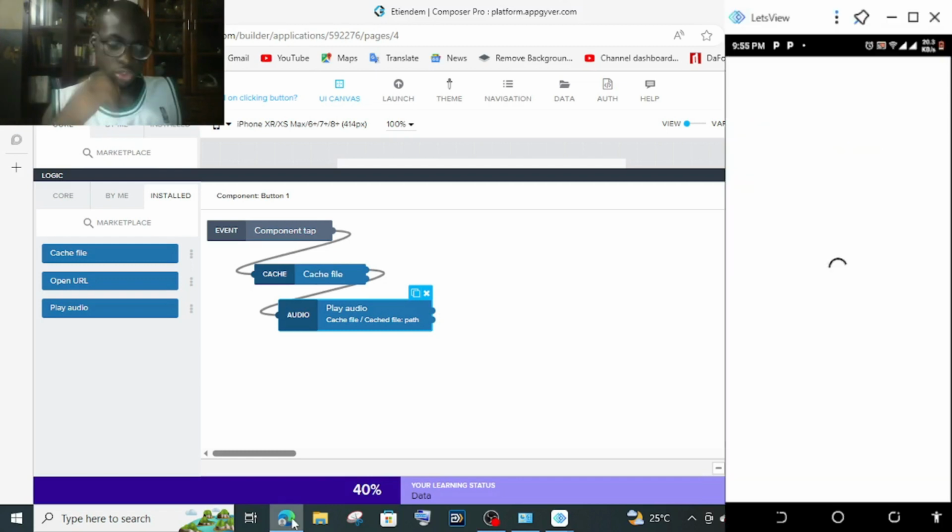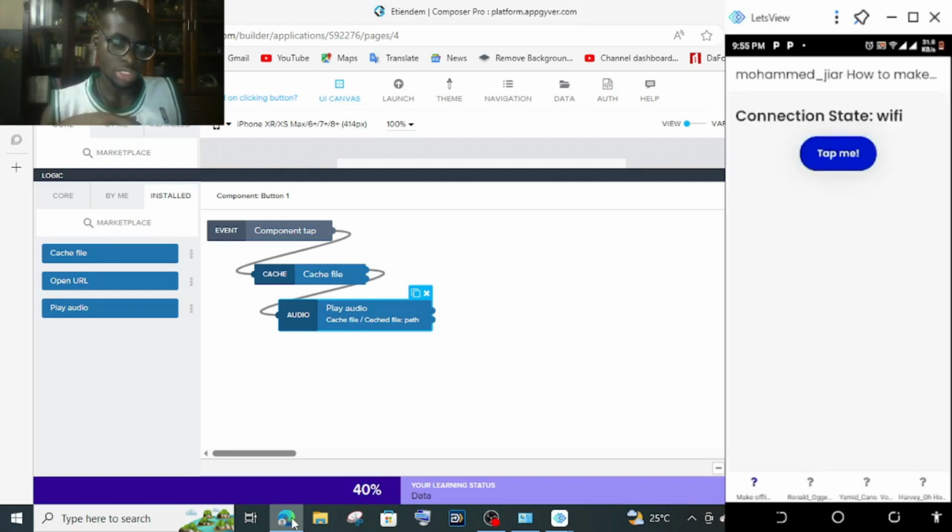So to test it out, right now I'm on my phone and we're going to test this app. You see the connection state is showing Wi-Fi, because I'm connected to the Wi-Fi on the phone. When I tap here, oh, it hits twice. That's the sound there. I think you're also getting it from the mirror. Yeah, definitely getting it from the mirror.